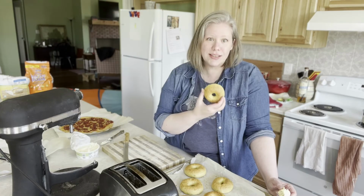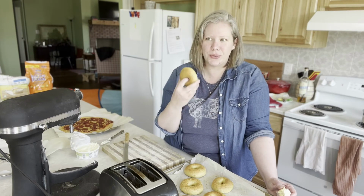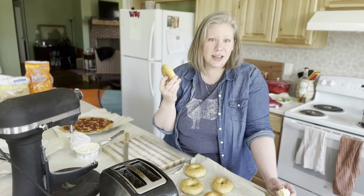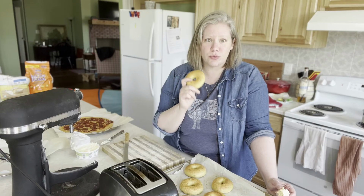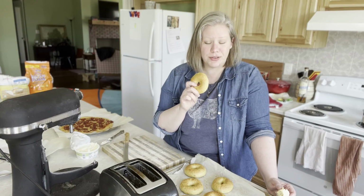Yeah. So that's it. Bagels really don't have to be that hard. They're not that complicated, even though they might seem like out of your range if you're new to baking, if you're new to Einkorn, but they're not. They're very simple. This recipe was really easy. It came together quickly. Don't let the boiling step throw you. It's pretty simple. And you'll have Einkorn bagels in no time.